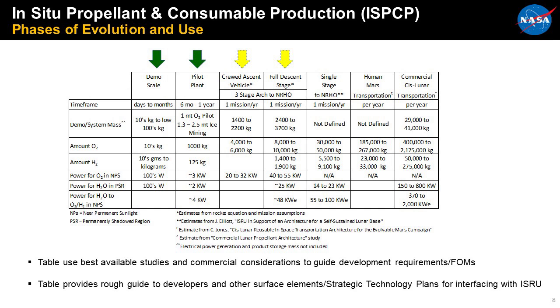The next chart shows the basic evolution of how we plan on extracting and processing these resources into products. We can't get to tens and hundreds of metric tons of product right away, so we start at a demonstration scale, which leads to an end-to-end pilot demonstrating all aspects of producing oxygen, water, and propellants — at scale but not necessarily in a mission-critical role. That feeds into implementing ISRU at larger scale for crewed ascent vehicles, reusing descent stages, or even a single-stage lander running on ISRU propellants.